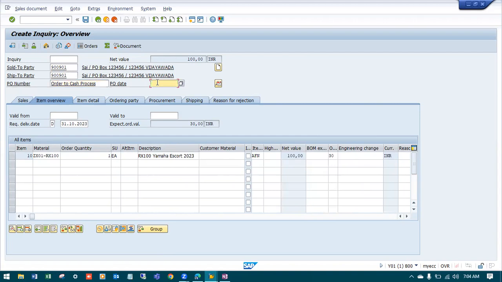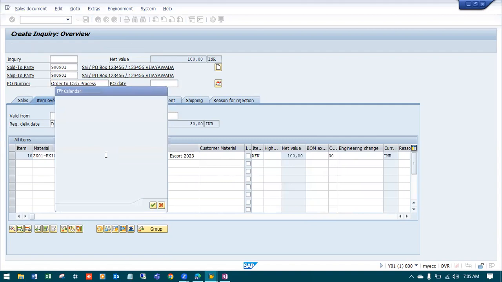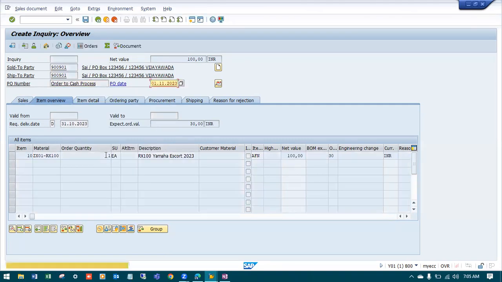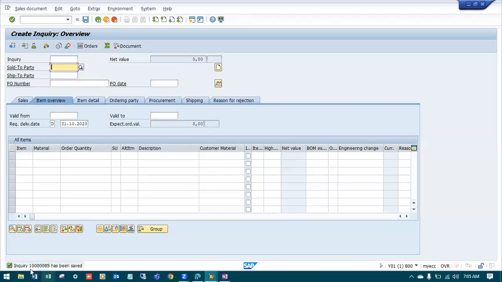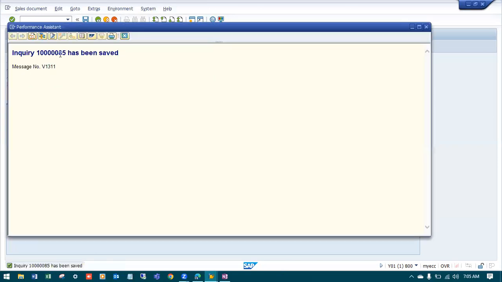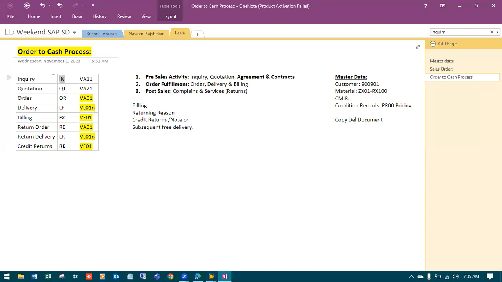Then purchase order date 1st of November 2023. Enter. Okay, enter. And let's save this. Here we can see an inquiry 10085 has been saved. I'll copy this document number. We are done with the inquiry.